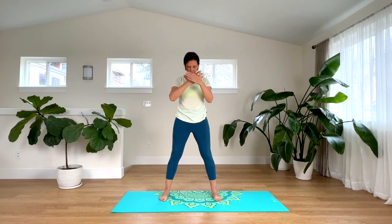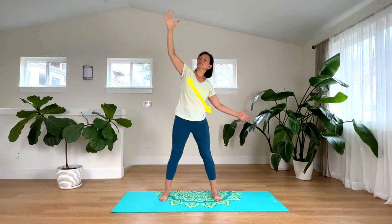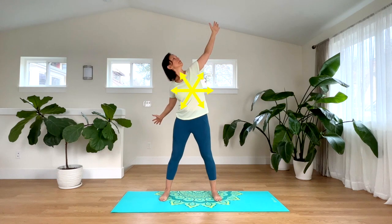With the next inhalation, bring your arms out to the sides, widening the chest and stretching outwards. And on the exhale, bring your hands back to your chest and tuck your chin in. On the inhale, do the same thing, but do it diagonally this time, with your right arm coming up higher. And with the exhalation, bring your hands back down to your chest. Next time, raise your left arm higher, then your right arm, and on the exhale, bring your hands to the chest again. Continue to move like that.